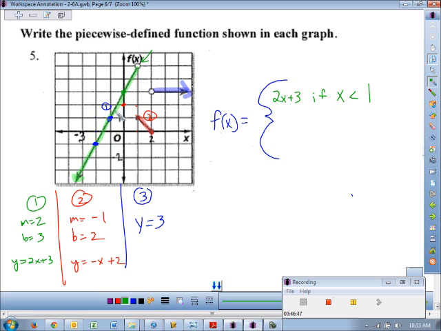This guy right here, this green ray, is the equation f of x equals 2x plus 3 only when x is less than 1. Okay? Middle guy, red, we put its dude right here, -x plus 2. How many endpoints does the red thing have? 2. That's that compound inequality. And it's all about x values. What is the x value of the farthest left guy right here? Because we go from small to big. X value. 1. Then symbols point to the left every single time.